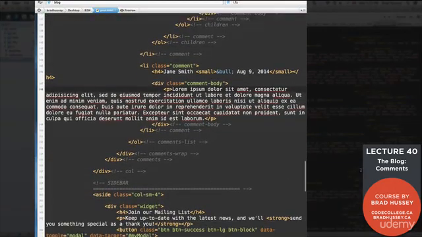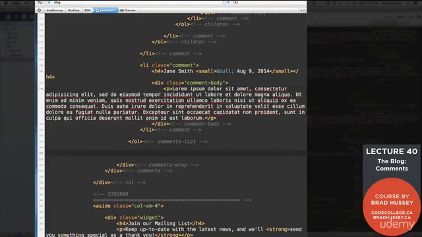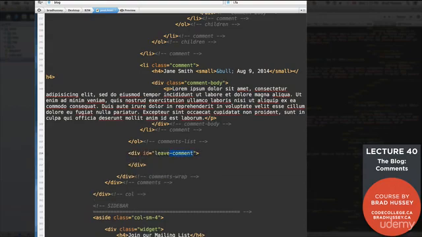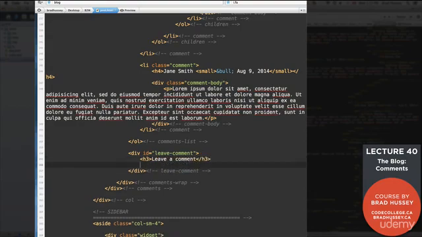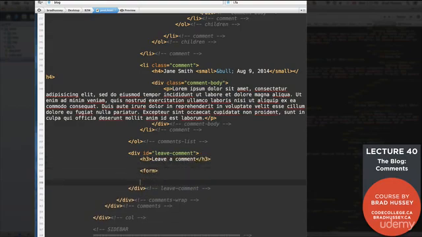And now, after our comments list, we're going to have our leave a comment form. So let's have a div with the ID of leave-comment. And that will look a little like this. Level 3, leave a comment form. I have a paragraph tag here.